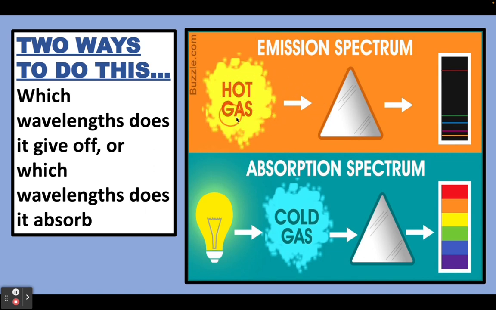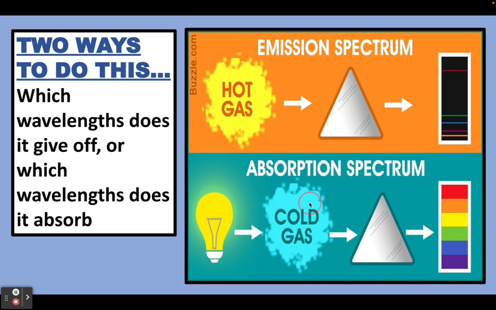So the light that's given off passes through a prism, and as the light passes through a prism, different wavelengths of light are separated from each other based upon how quickly they can go through this prism, and different wavelengths of light can go more or less quickly through there, and so you get the bending of the light and they get separated here. And so this is an example of emission spectrum. So different light bands that are produced get passed through this prism and then they get separated here. So this would be an emission spectrum of whatever this hot gas is.